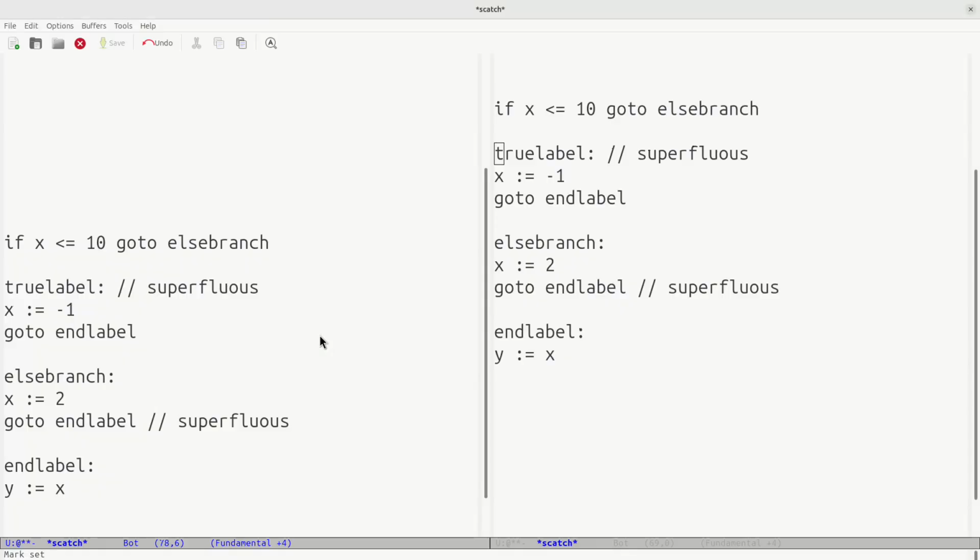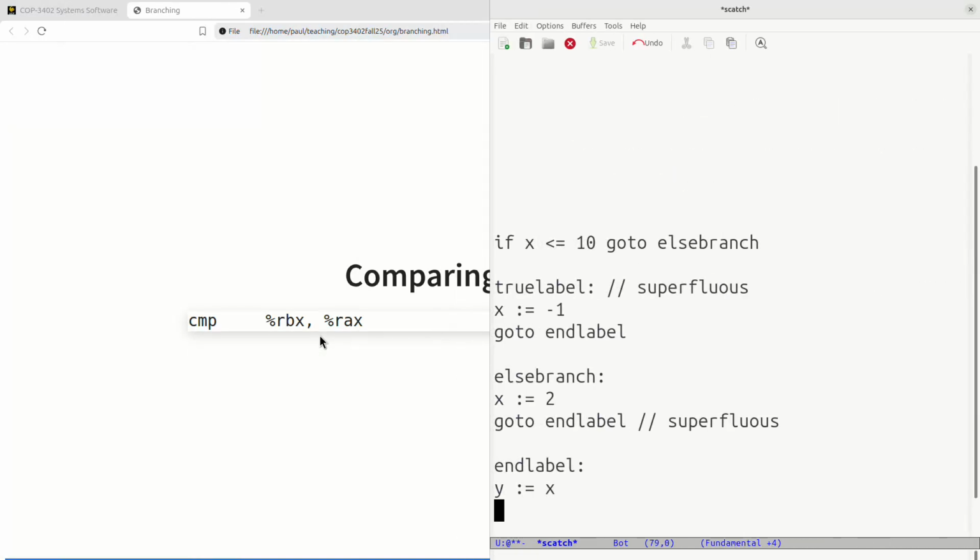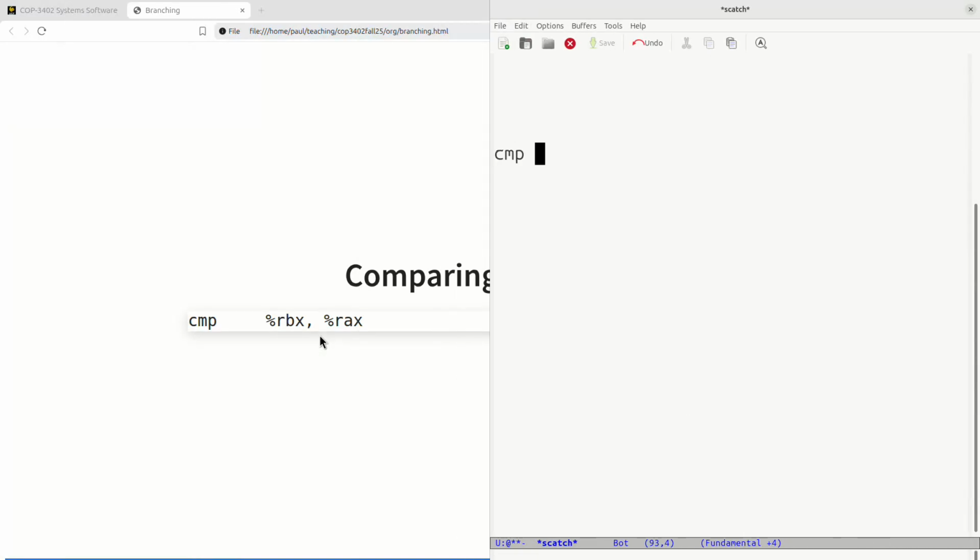Okay, let's do a little example of a compare. The code in here doesn't really matter, but just a little quiz.